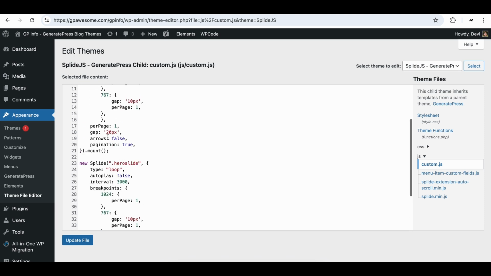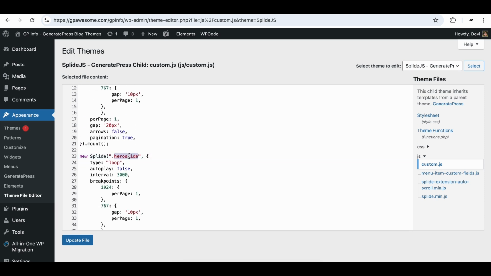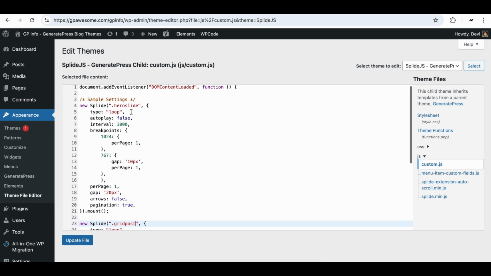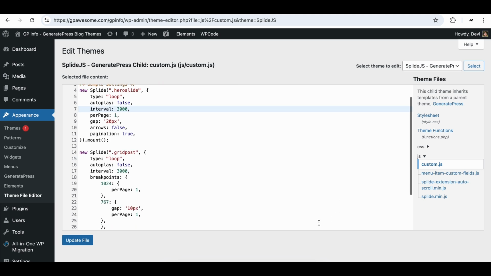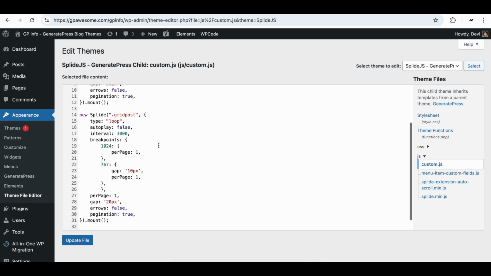and create a new name here. I will name it grid post. On the hero slide, because I already want to show one post, you can remove the breakpoint here, so we don't need the breakpoint. Next, grid post.